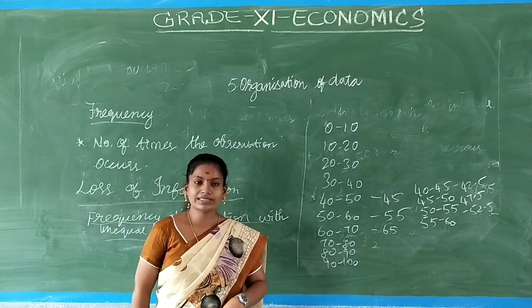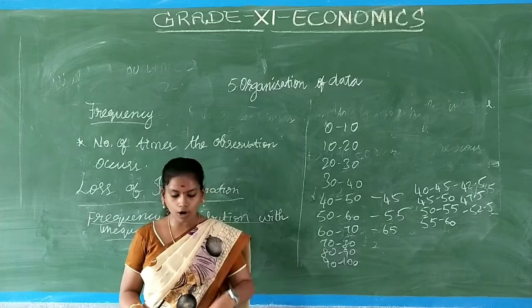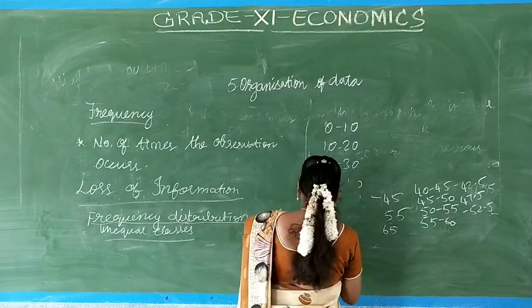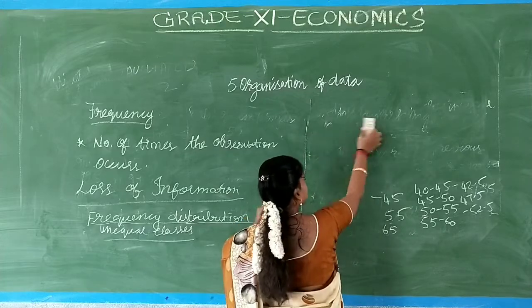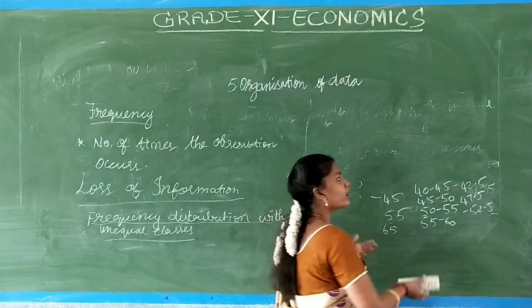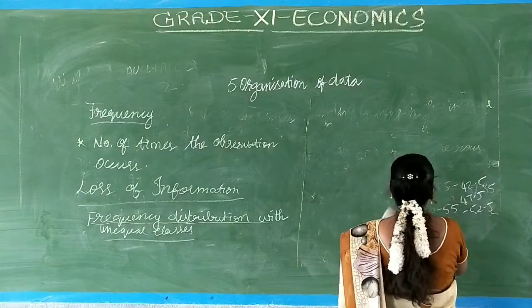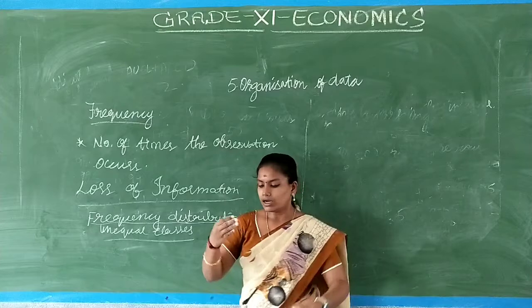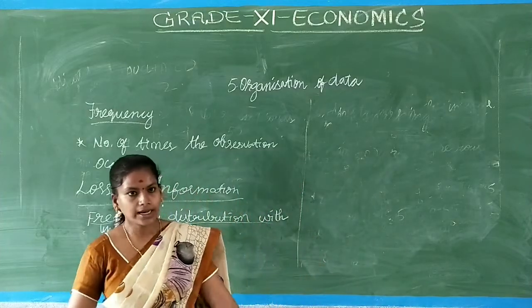Alright, children. What is the next thing we are going to study about? We are going to talk about frequency array. What is a frequency array? So much time we have been discussing only continuous variables. So how are we going to do it for discrete variables? Because we are going to have only the jumps. Right, continuous variable.